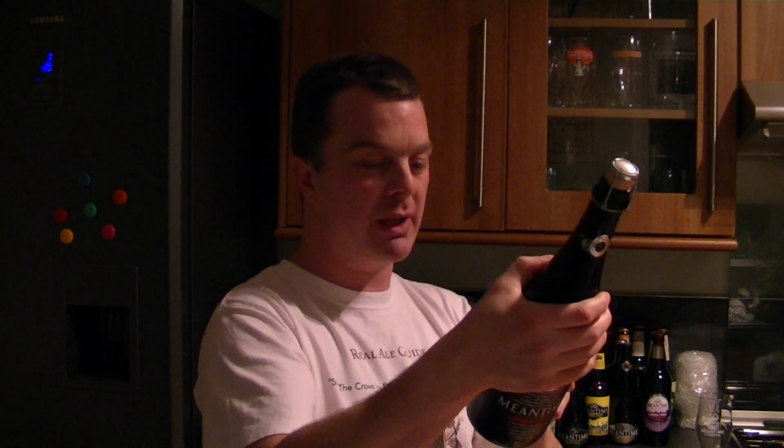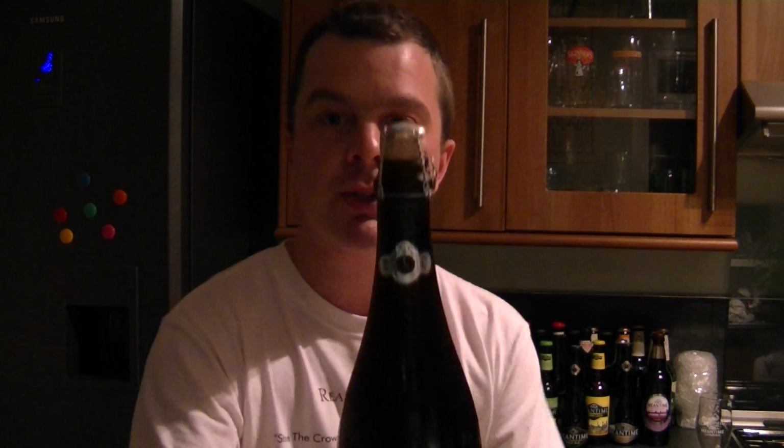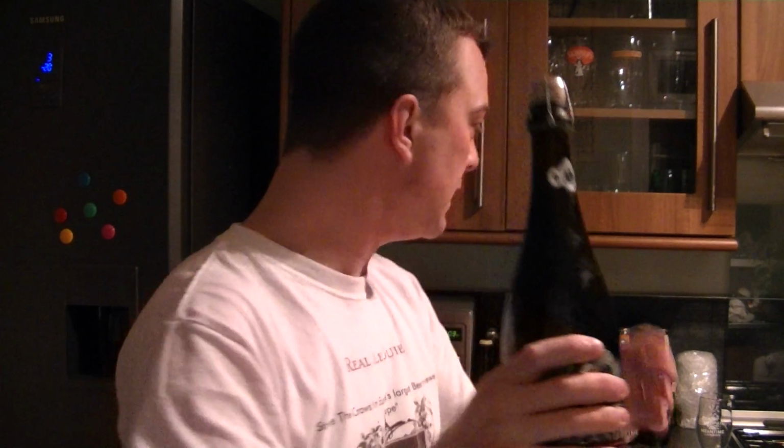Share this beer with friends and enjoy with barbecues, fish or shellfish. The ruby colour and bottle condition are proof of its heritage and authenticity. 6.5% ABV, www.meantimebrewing.com.